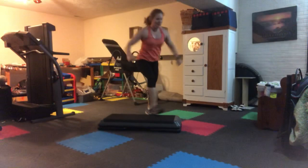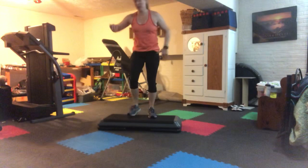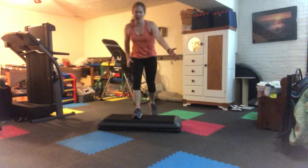Six count mambo. Bring it on top. Tap back. Three, two, take it wide. Woo! Of course, if your heart rate is too high, get rid of the arms and just do the legs. Feet, tap back. Repeat your knee for three. Three, two, take it wide. Woo! Good work, y'all.